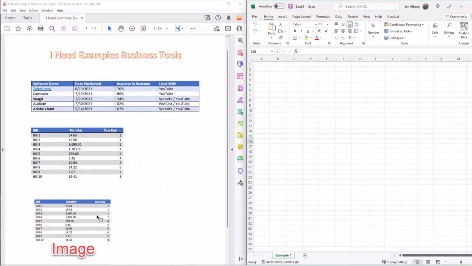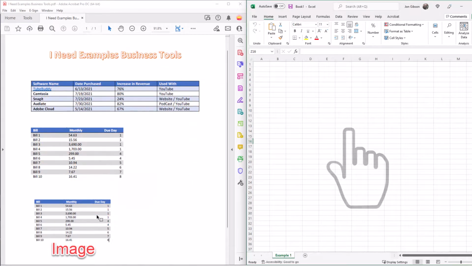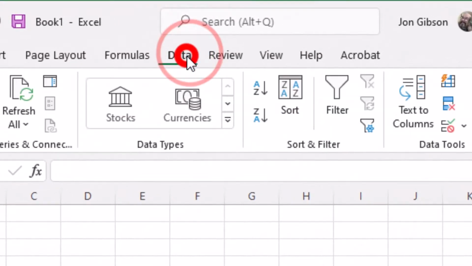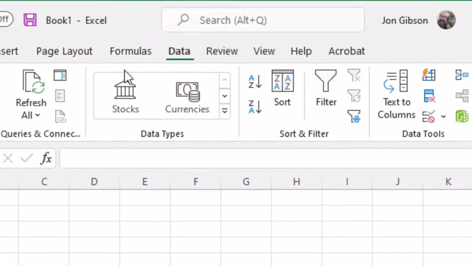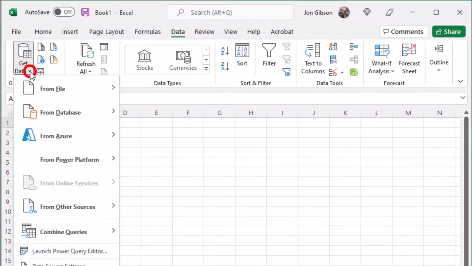On the screen, you will see on the left side the PDF file that I'm going to use. On the right is the Excel worksheet where I wish to place the PDF data. In Excel, let's start with clicking on the menu option, Data. This will open a menu ribbon. On the left side of the ribbon, you will see the menu option, Get Data. Clicking on Get Data will open a drop-down menu. As you can see, we have many options to choose from. Right now, we will only focus on the From File submenu. I will go over the other submenus in later videos.